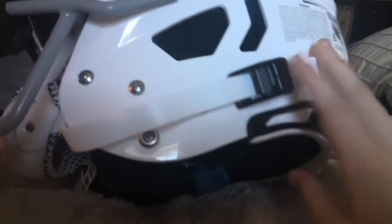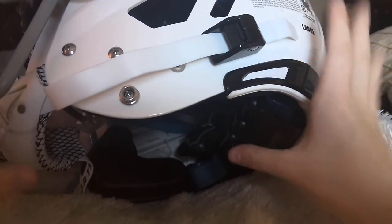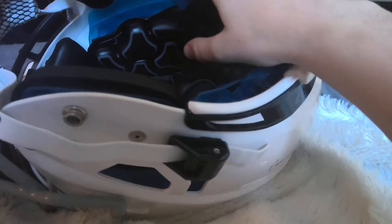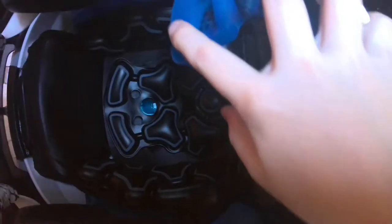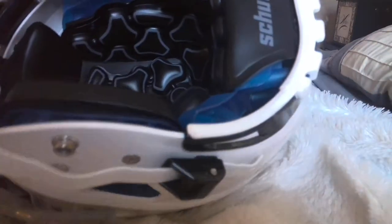So wherever this buckle is, wherever you want it to be, that's where one of the buckles will have to be. You'll have to pull any pads off that have anything to do with it. And with the Schutt F7, you have to pull this rubber down, kind of off, basically. And while you do that, you can tell the snap part is actually inside.